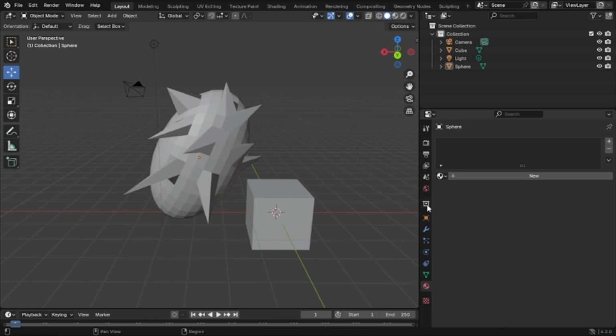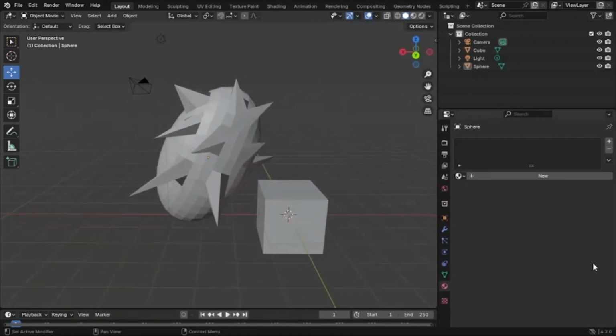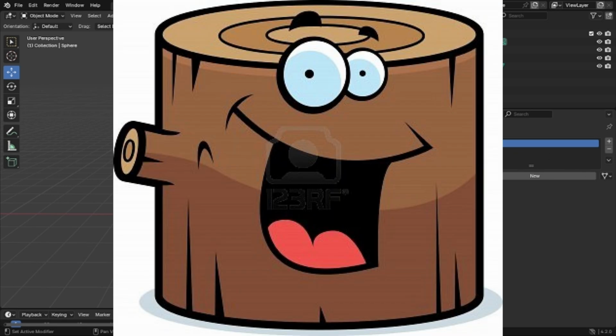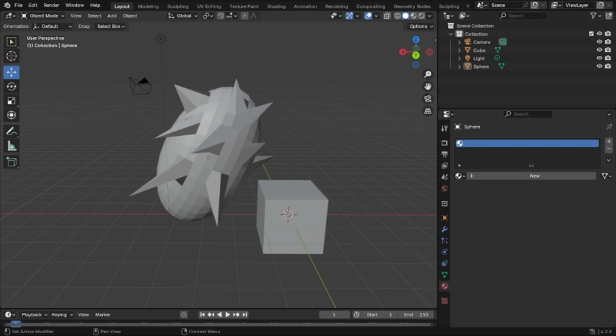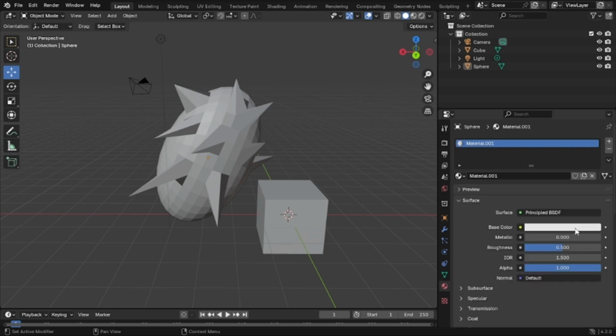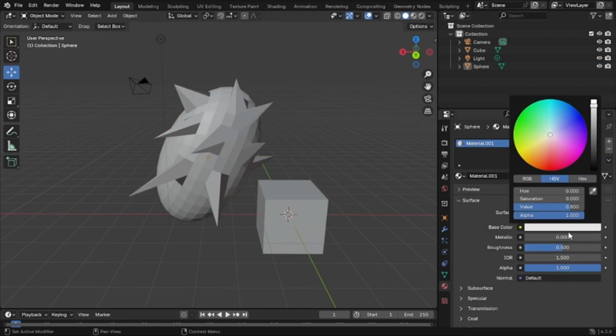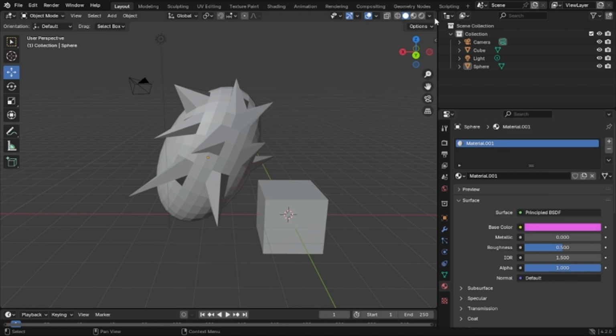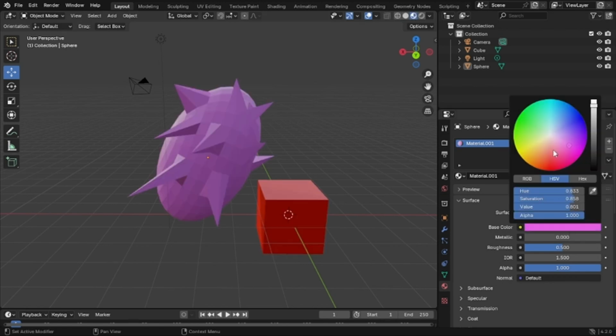Click on that, and you'll get this little menu over here. You're going to want to click on this little plus sign called add material slot, and now you got a new material slot. This is the thing that's going to log all of the information for our texture, and click on new. So now we have a nice little menu over here in which we can change how the sphere looks. So all we gotta do is click on this base color here, and we can change its color as well, which is kind of cool.